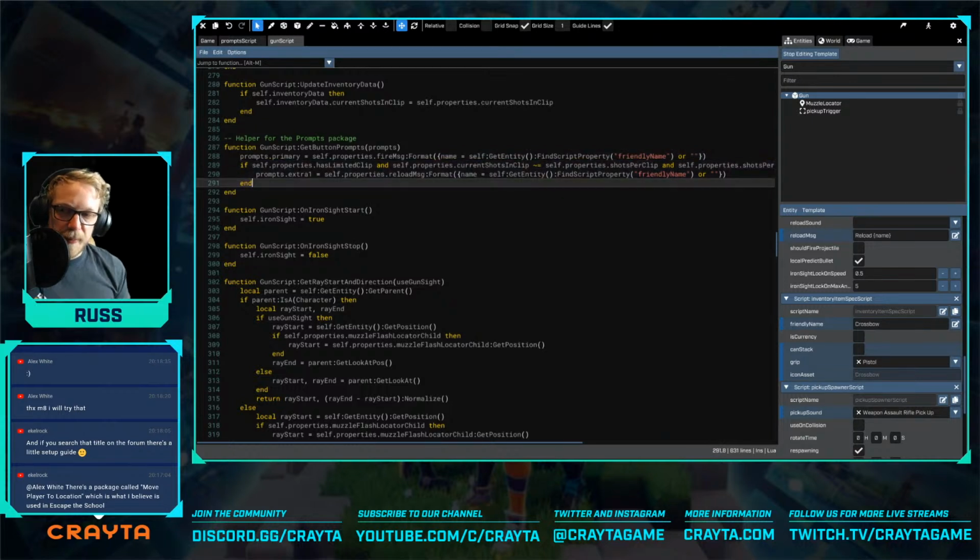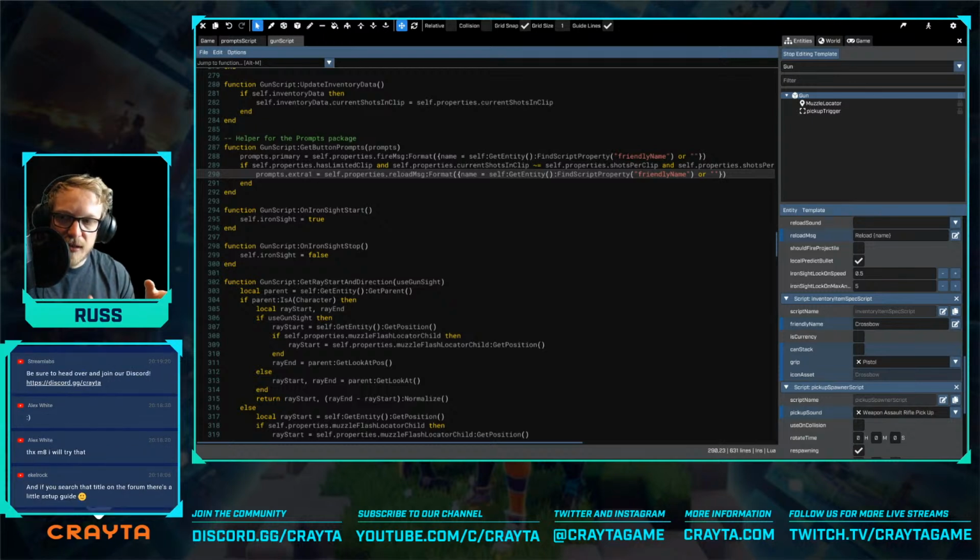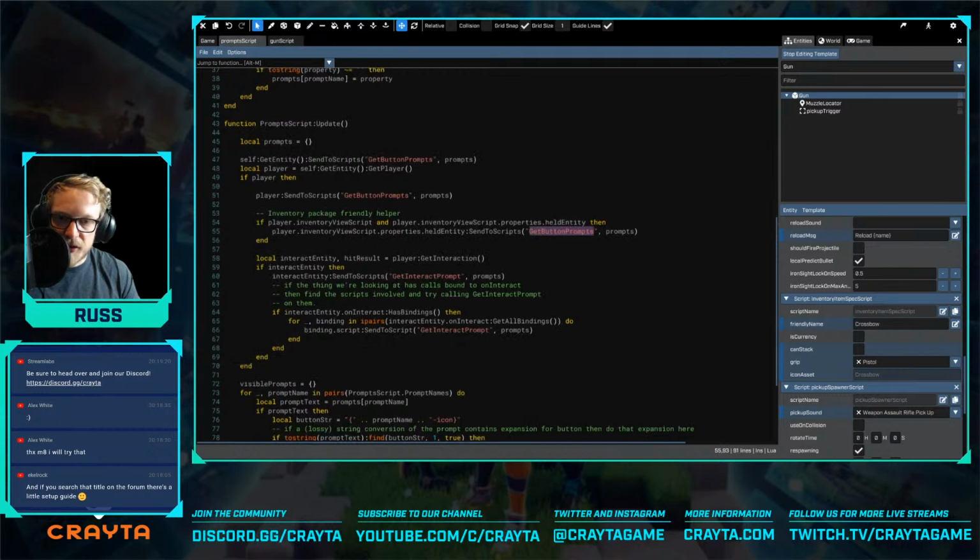The next step is how we can make these prompts contextual. The next one is the extra one action, so prompt.extra1 is going to be our reload message. But we don't need that reload message to always be there, because if the player's got a full clip and doesn't need to reload, then we shouldn't show that prompt. This get button prompts function, or I should say this update function, is called every frame. By every frame, I mean it's getting called 30 or 60 times a second. It's getting called very quickly.